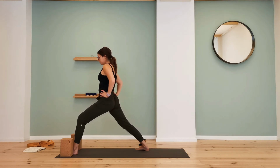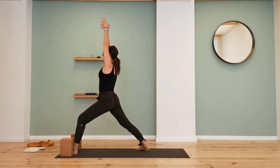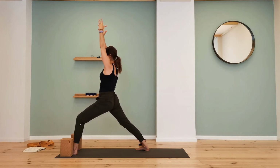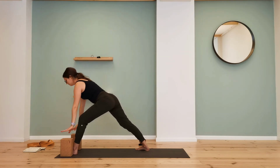So squeezing the hips towards each other, keep the left knee bent, and reach through the fingertips. Noticing your breath as you settle here. And lower the hands down to the blocks.